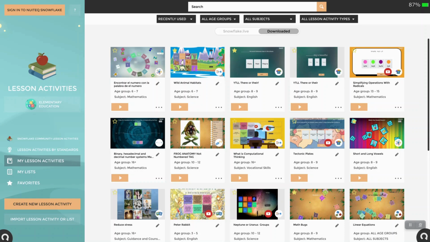Additionally, if you have signed up for your NuaTech Snowflake online account through Snowflake Live, you can also open and share it that way, but that's another video. Again, great way to take existing ones that are in one language and change them, either by changing the language and retyping the words, or by changing and editing more answers.